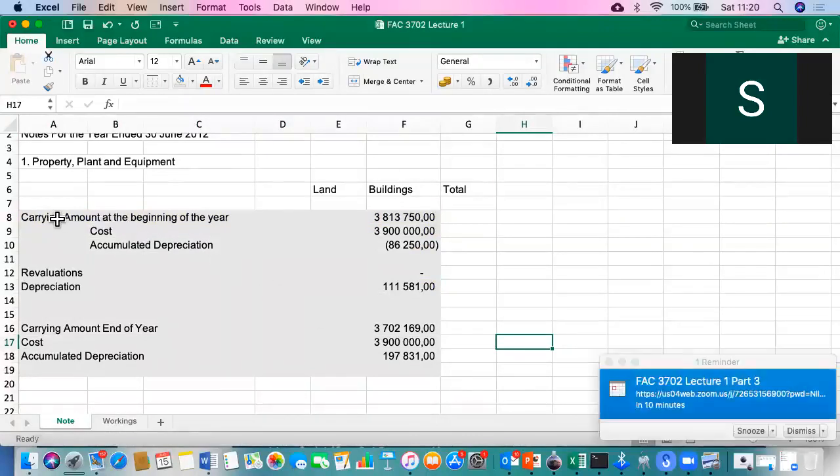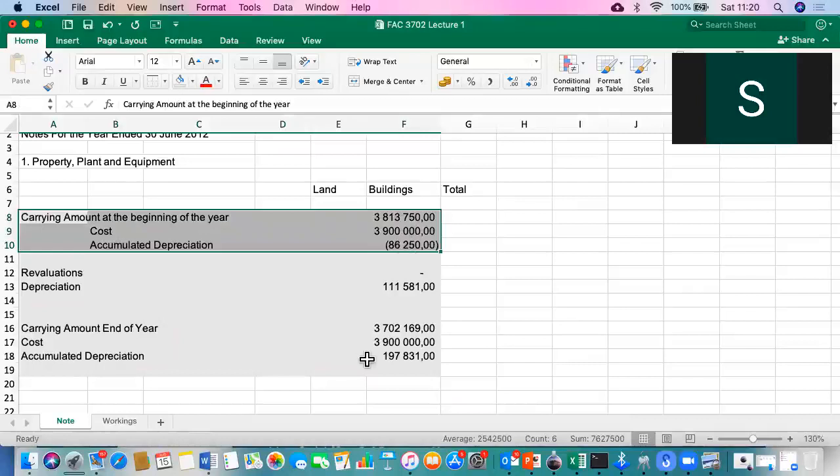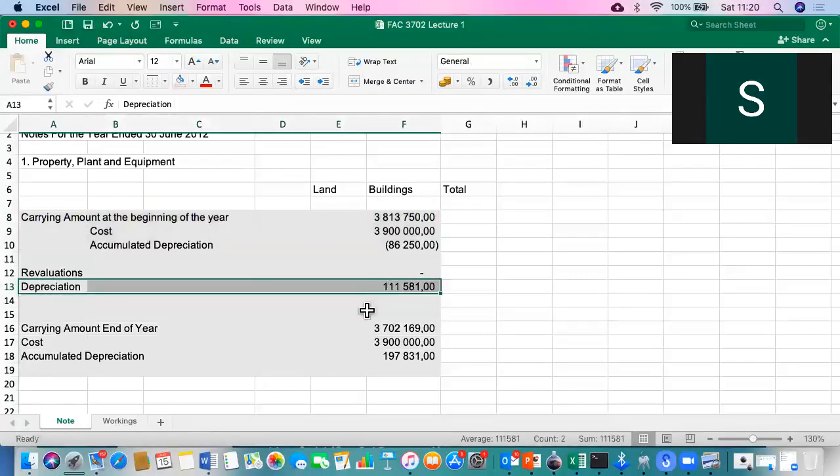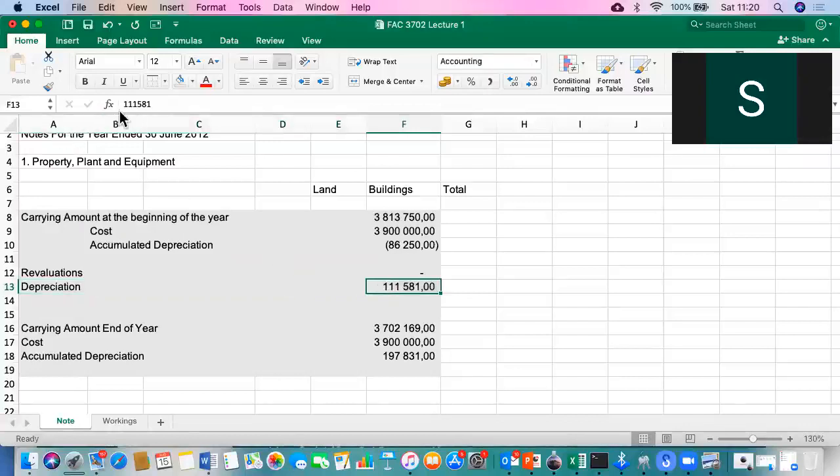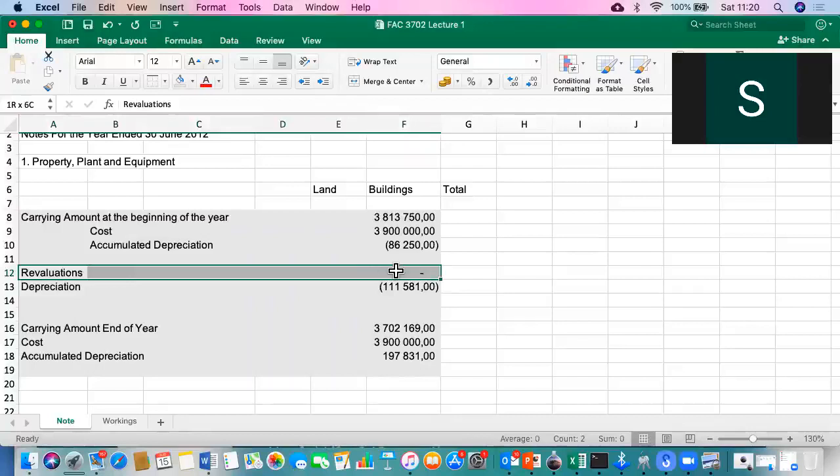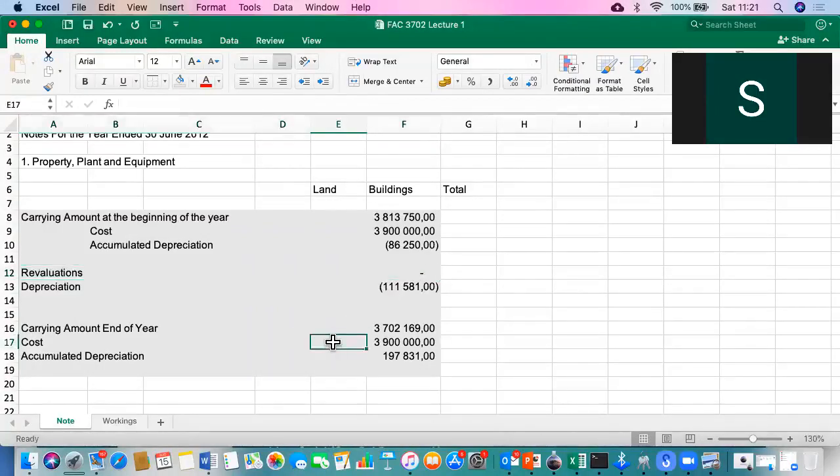So that's basically the critical thing, is to calculate the carrying amount at the beginning of the year, and the timeline is important for that. Then there's depreciation every year. So depreciation, don't forget to put it in brackets because it's a minus. And likewise, accumulated depreciation will also be in brackets. So that's how the note will look. Obviously, Unisa said they're not going to examine revaluations of buildings, so there'll never be anything in that line.